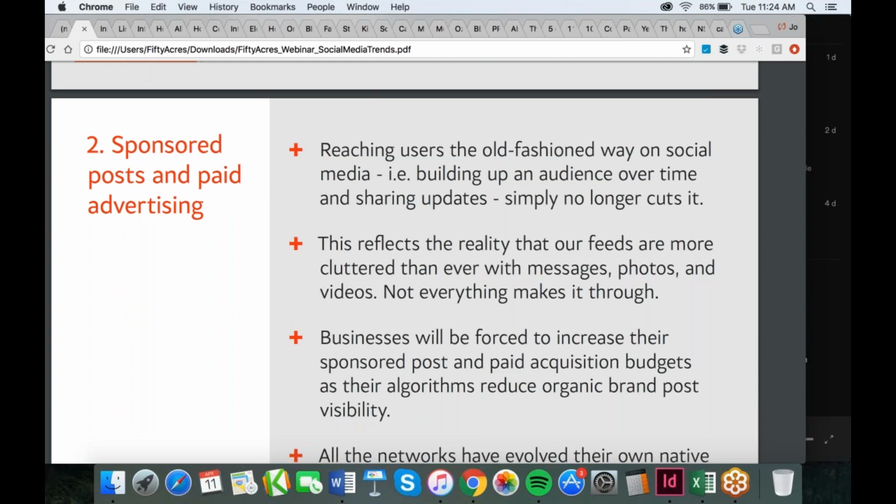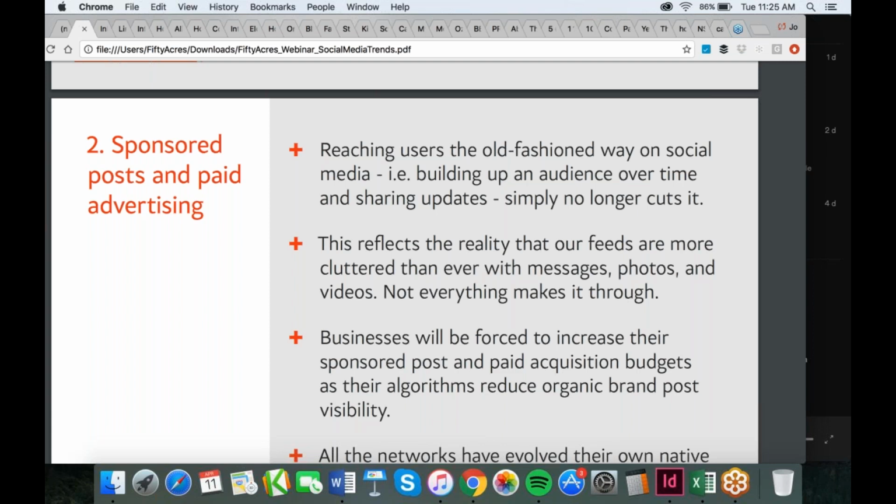But I think just thinking that you're going to build up that audience over time, people do it. They all do it. But we're unfortunately not all Kanye West, and we don't all have access to his networks or his stage presence, or his wealth for that matter. So unfortunately, we have to adopt some other more practical ways, and I think one of the ways of doing that is thinking about advertising, sponsored posts and paid advertising.